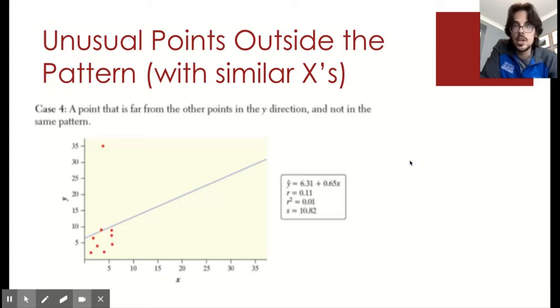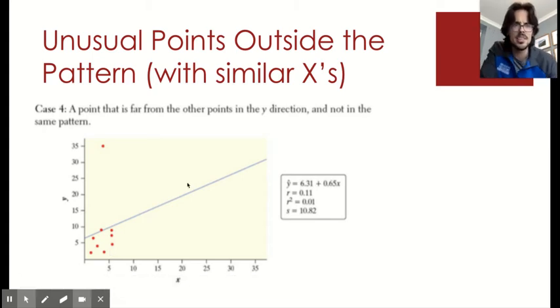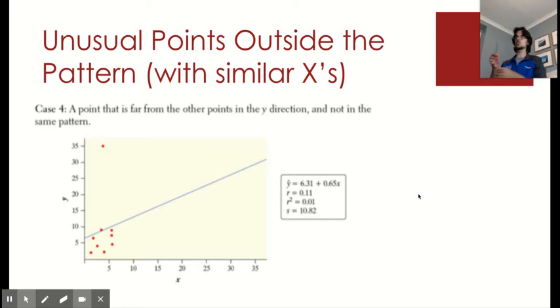And then we have another unusual point. This time though, the picture is on the same scale, so it looks a little deceptive. But basically, this point right here has the same sort of x's as all those other points. It's just way outside the pattern right here. So picture again with my nice little visual aid. Before, I had my points here. I put a point here, and that's going to grab the line and tilt it towards you.